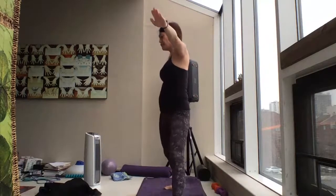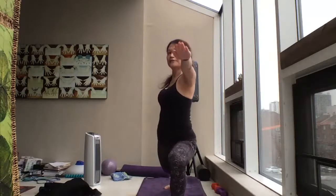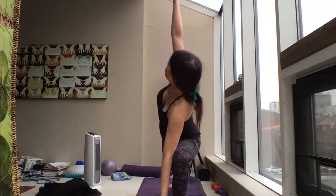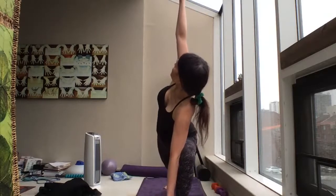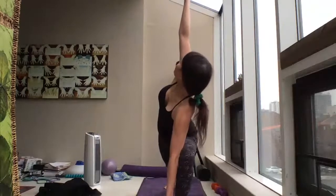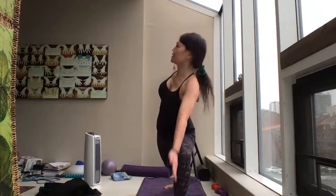Come back, flip the feet, other side. Warrior one, spine straight, and windmill the arms. Left elbow to left knee, stretch the right arm up. Stretching the arms equally in opposite directions, narrow the side body. Right hip forward, left knee back. Turn and twist the upper body back, heart to the sky. Lengthen the neck, chin to the shoulder. Change.